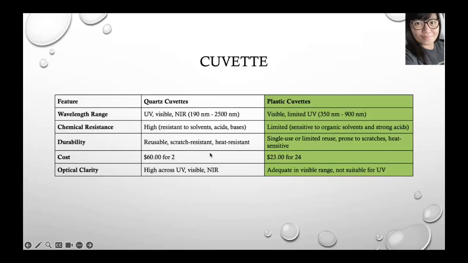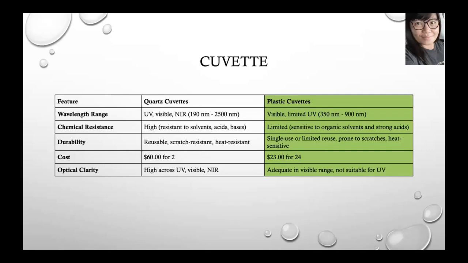For our cuvette, for our first testing, we started with a quartz cuvette, but we need 9 cuvettes for our testing and calibration, and it's too expensive. Just for 2 cuvettes, we would have spent $30, and we had 6 and we need 9.